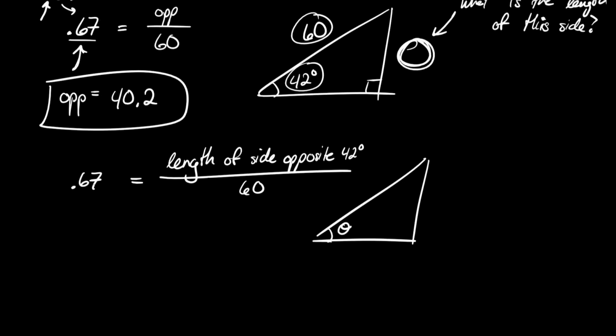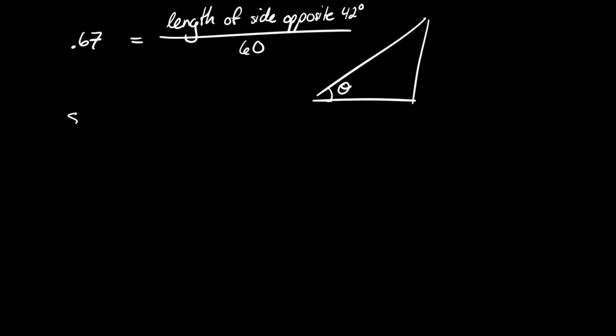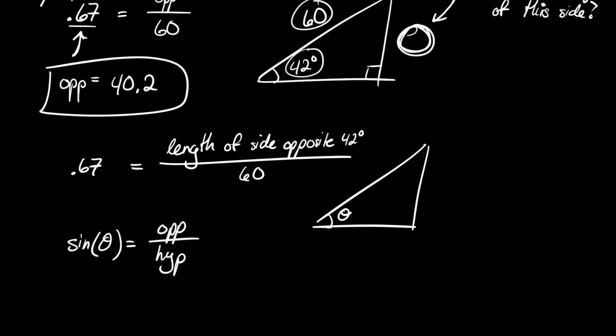Okay? And in truly standard notation, what you'll see on formula sheets is sine of theta equals op over hyp. This stands for length of opposite side divided by length of hypotenuse. Okay? But what it means is what I had right here. Sine of some angle will output the length of the side opposite that angle. So it'll output this side divided by the hypotenuse.